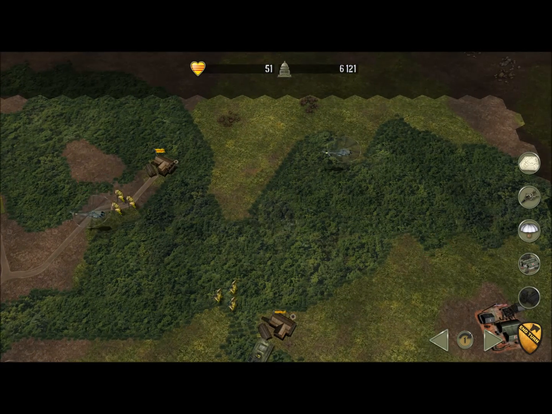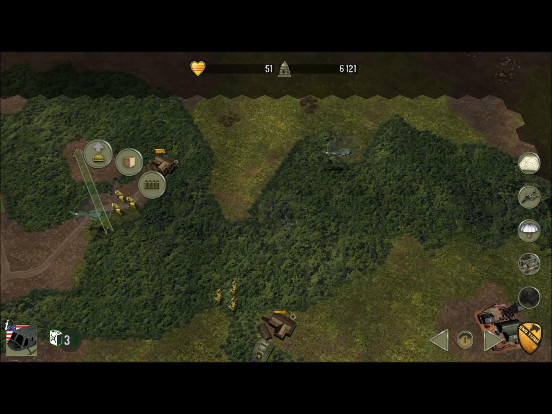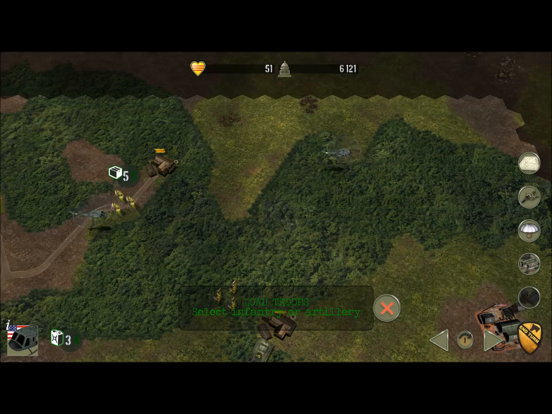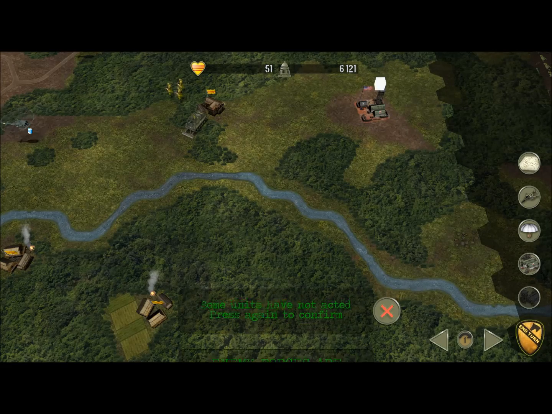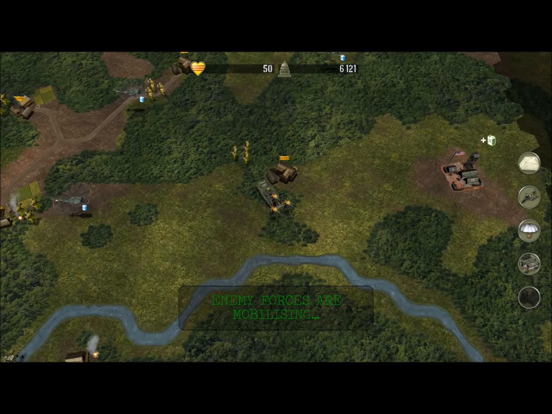And at any point, we could obviously take these troops back to base, but that's just not something we really want to do right now. We'll load them up next turn and move them elsewhere. Let's end our turn. Some units have no orders. That's okay. Okay, there we go, guys.